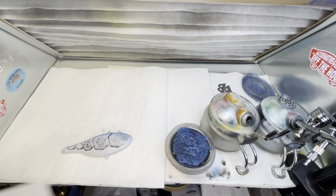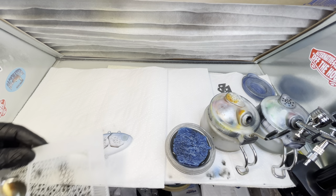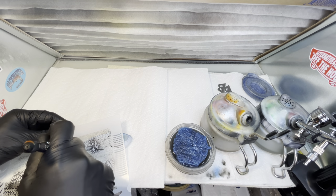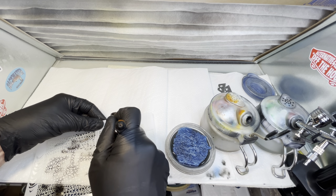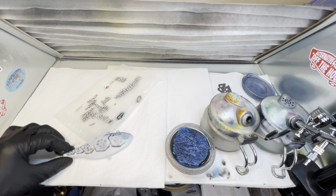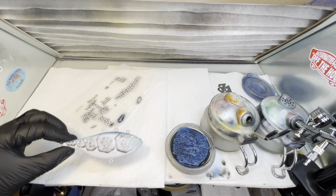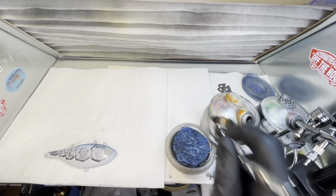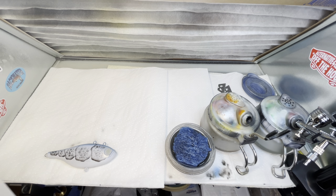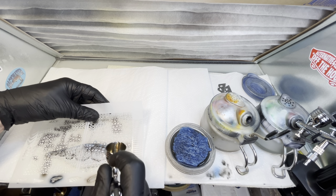I think this is going to have a really neat look. Okay, put a little bit here. And it gives it a really cool look. We'll go ahead and put a little bit around these eyes, because I think that makes your eye stand out when you do that. So we'll set it up here and just line it up.